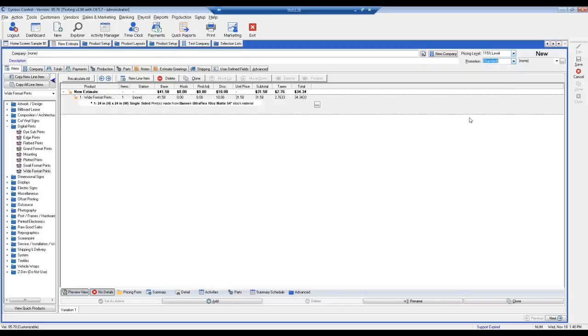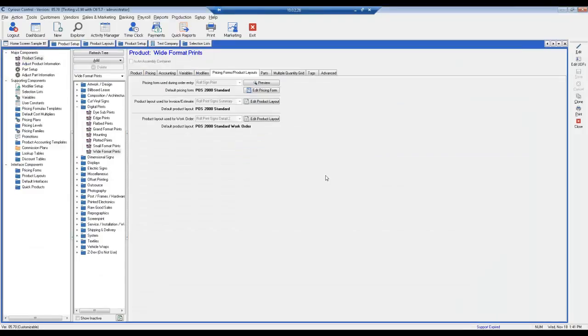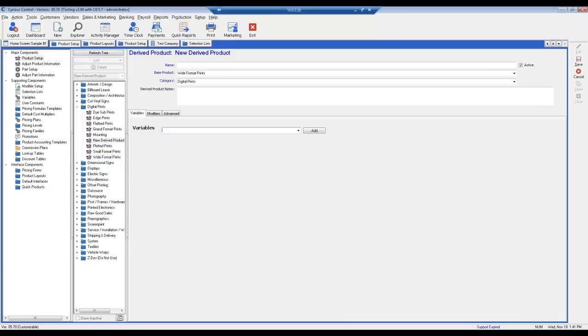So basically, I can only give you a little bit of an explanation of this because it's something I haven't really dived into much myself. But basically in 5.7 they have added a couple of new features: derived products and smart parts. Derived products is basically where you select a product and you go here and say add and say new derived product, and what that does is you're basically saying here's a product that is the same as my wide format, but I'm going to override specific values.